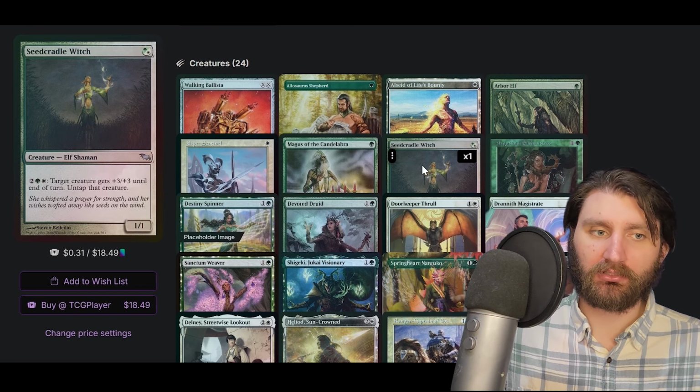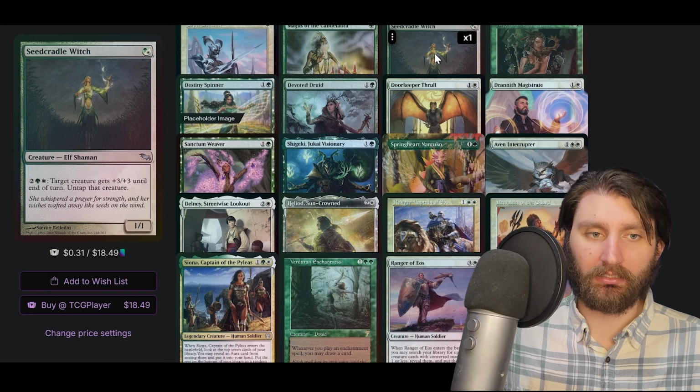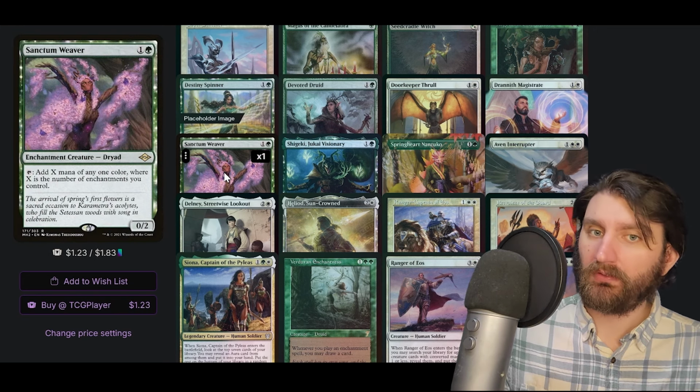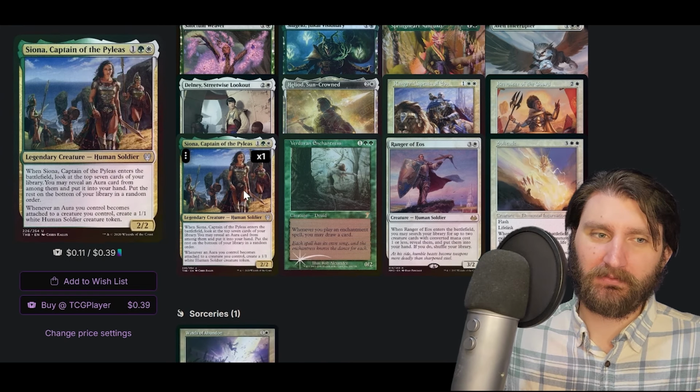So Seed Cradle Witch, you can spend four mana, two green, white, to untap a creature. And then that can go infinite with something like Sanctum Weaver, which can tap for much more than that and generate you infinite mana. Sionia seems a little goofy, to be honest.